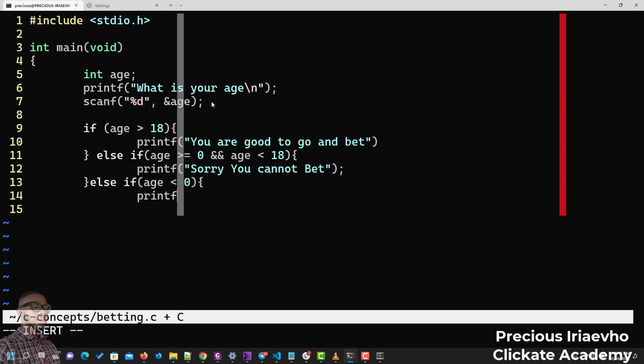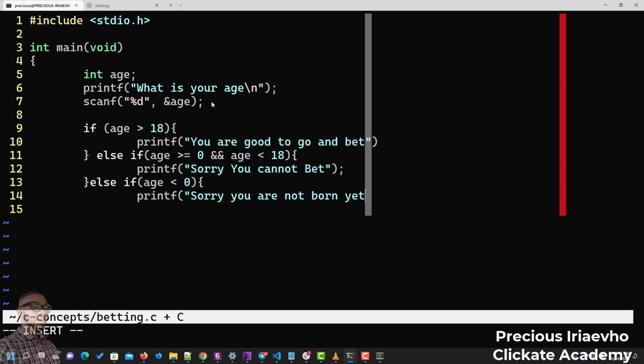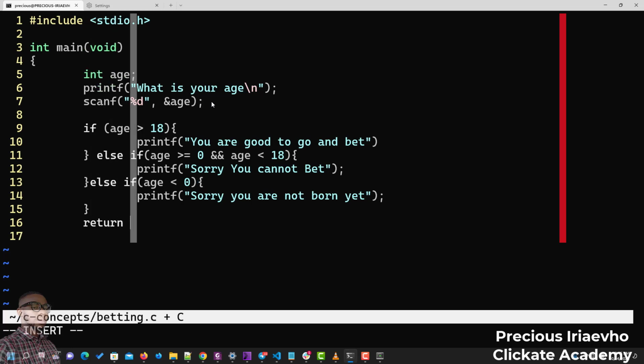Printf, sorry, you are not born yet. Then we can return the value of our function, and we can close everything.